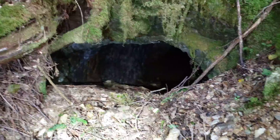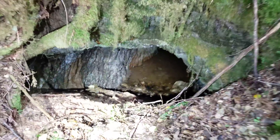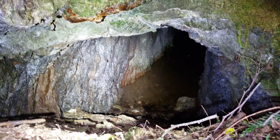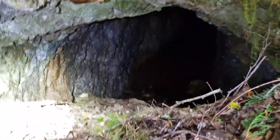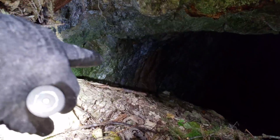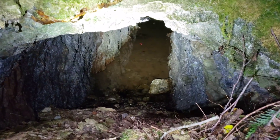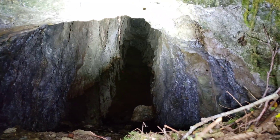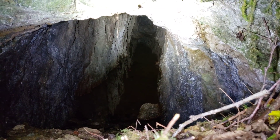We're clearing some of the brush out — this is the adit here. We did see a bunch of quartz in the dump, so most likely following a quartz vein cutting through what looks like a mica schist, maybe a bit of sericite schist. There are some intrusive areas with a different rock type. Definitely quartz right there. The adit goes in about 15-20 meters from what I can see.